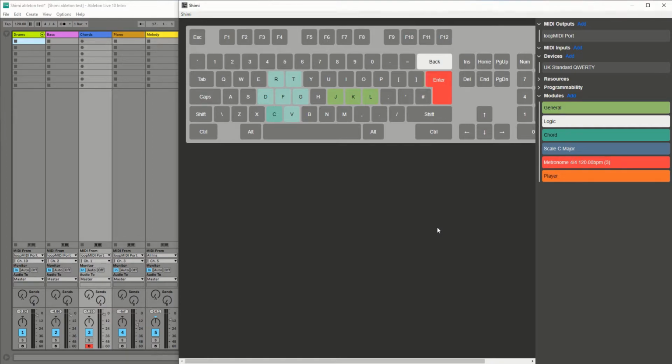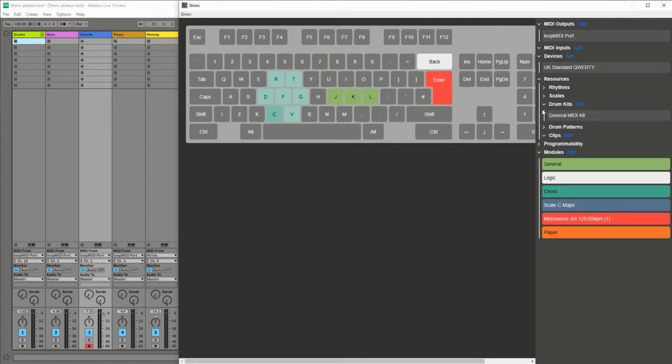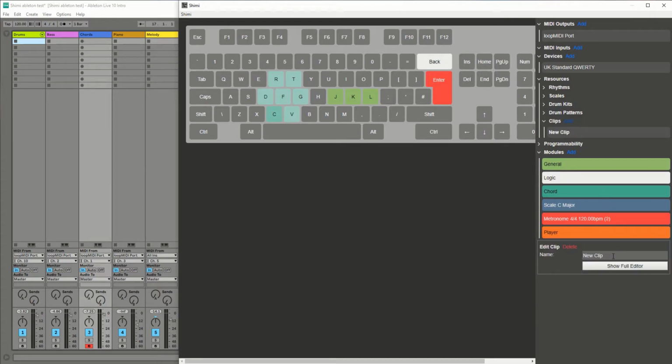Now that we've got the drums, let's add some simple bass as well. To do this, we're going to go back into the resources and, let's just minimize these, go to clips this time. We'll add a new clip and I'm just going to call this bassline.